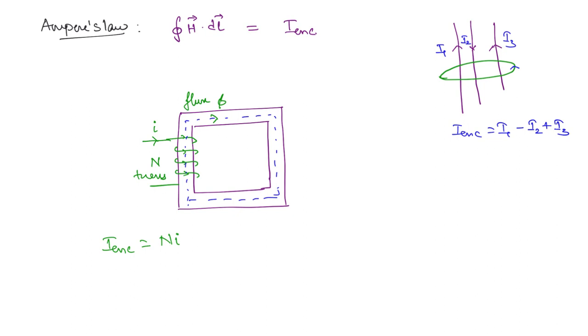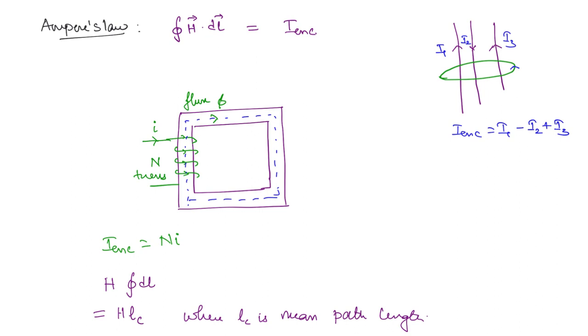Now we will consider the left hand side. The path of integration is this, right? The magnetic field intensity all through this we will assume as constant. So H you can take out of the integration, and you will be left with integral dl, which is nothing but the whole length of this core. That length of the core we will take as LC. It is called the mean path length. So the result is H into LC, where LC is the mean path length.